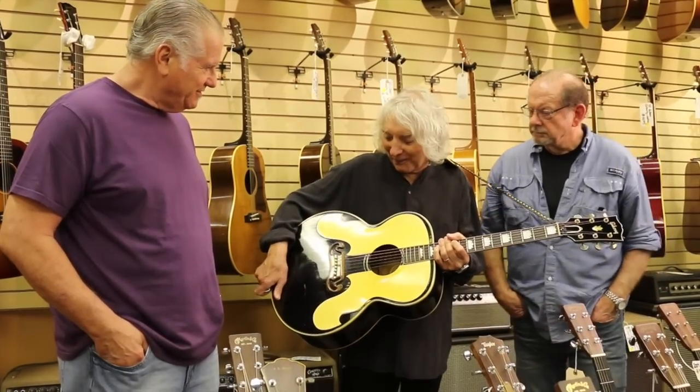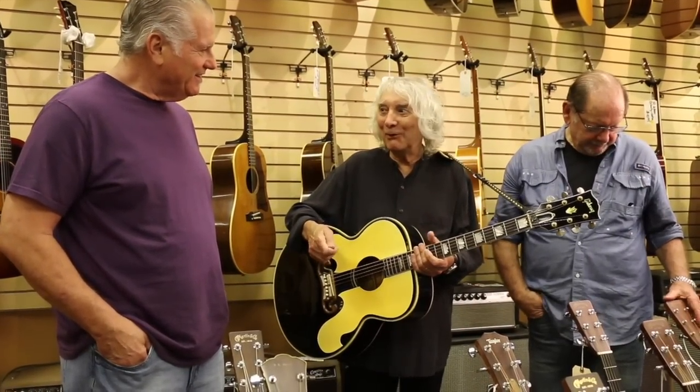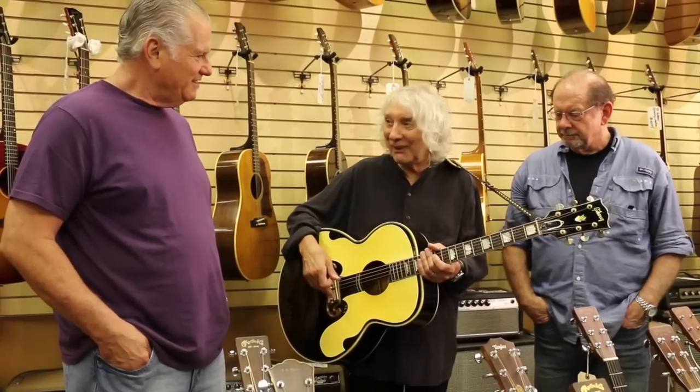Don's wife Karen knew how much I loved this guitar, and they were chatting about it one day, because I'd been working with Don, singing with him — I was an Everly Brother for a little while. And they said, 'Well, you know, he really loves that guitar — maybe we should give it to him.' And to my surprise, they did give it to me. It's just as well, because he had a lot of his guitars stored in Nashville at a storage place, and someone stole a bunch of them — including his first J200 that he'd given to his father. If this had been in there, it would have gone too, probably.